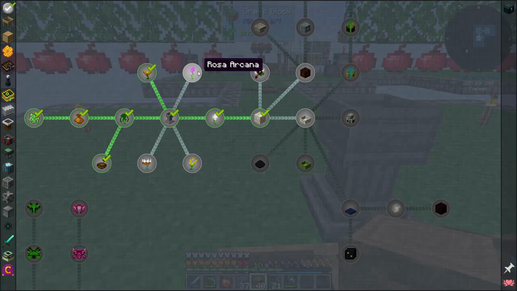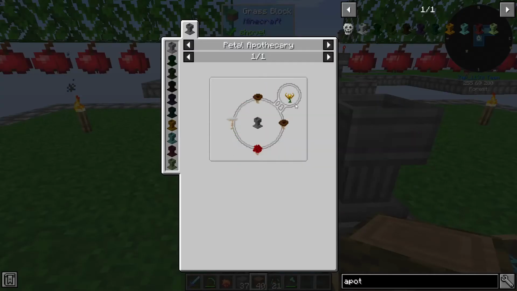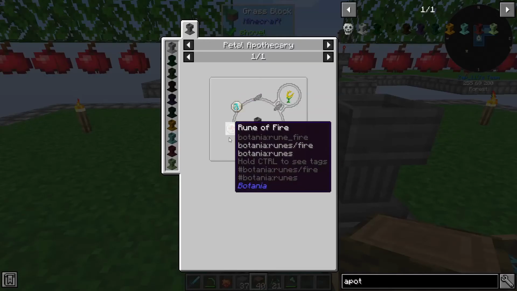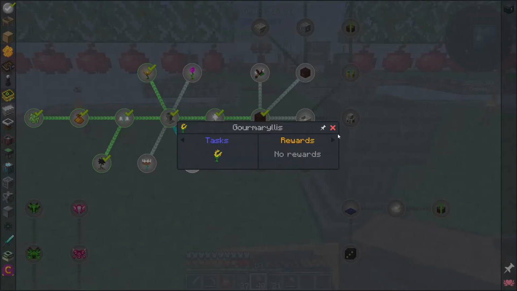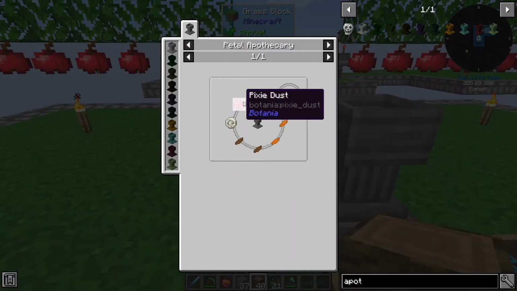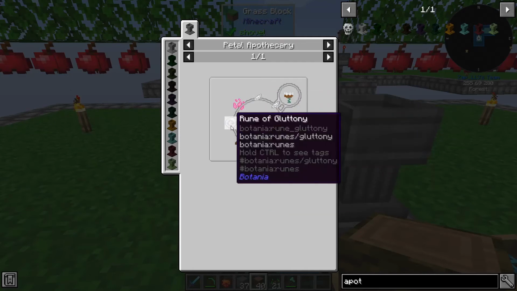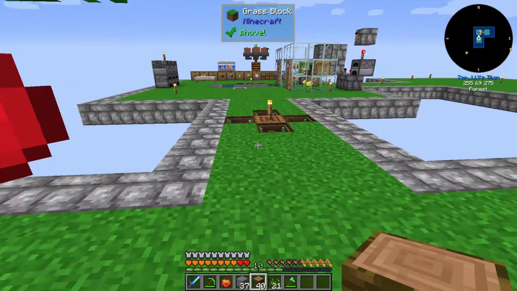These other mana generating flowers, the Rose Arcana, this requires a rune for us to make. And I believe this uses like flowers to generate mana. The Gormarilis also requires 2 runes, and this will generate mana via food. And then of course we have the Cakamaris or whatever this is, however you pronounce that. And this literally uses cake to generate mana. And this is a little out of our grasp until we get to the portal of Alfheim and things like that. So, yeah, let's look at making some of these other things.